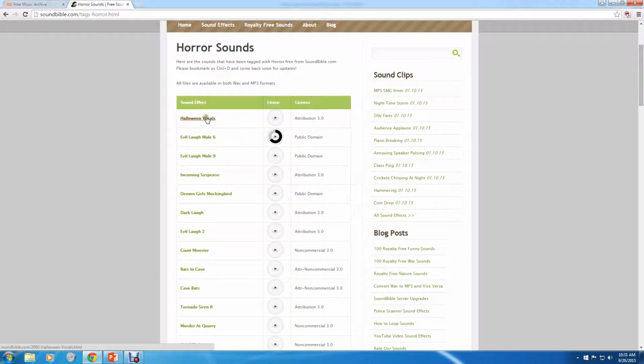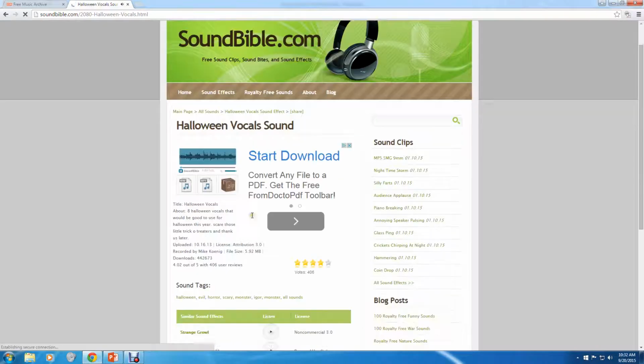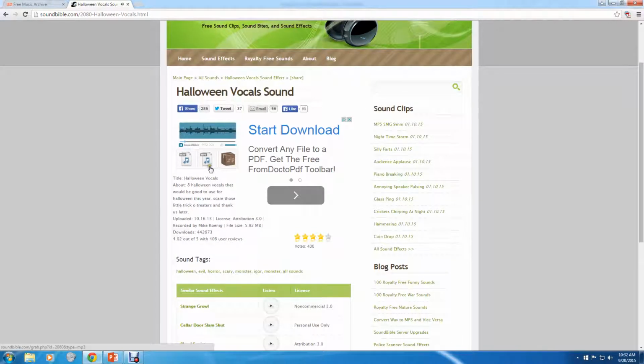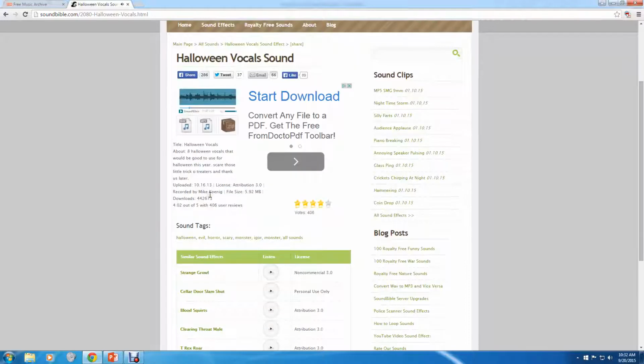In order to download them, you just click on the sound effect and it takes you to this page here. It's playing the sound for me. You can choose it in WAV or MP3. I would mostly do it as MP3 just because I think it's a more supported format. I click on it, you can see my little thing down here, it tells me it already downloaded. So I've got it in my downloads folder.